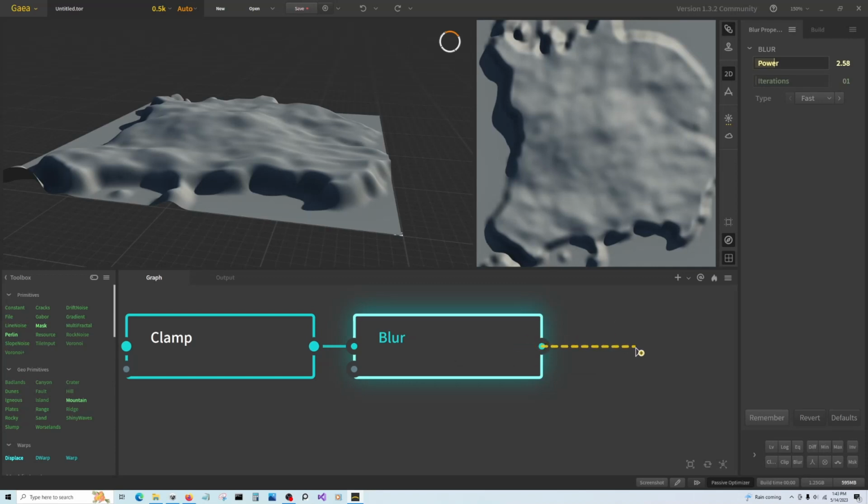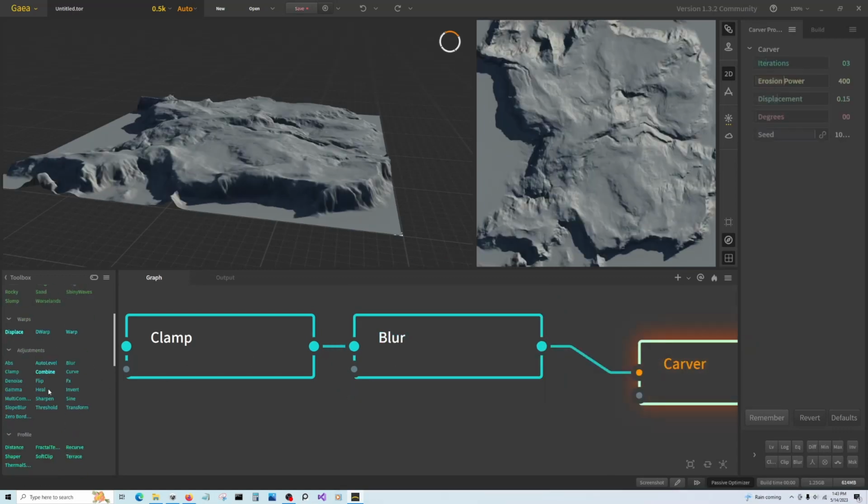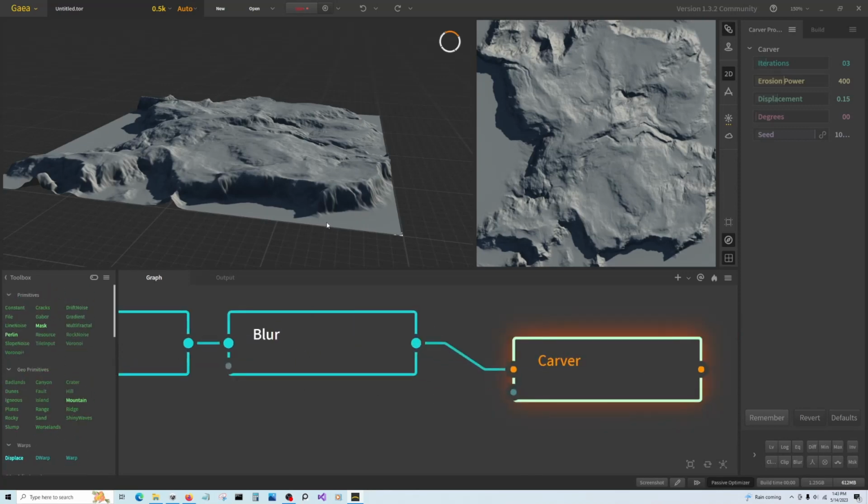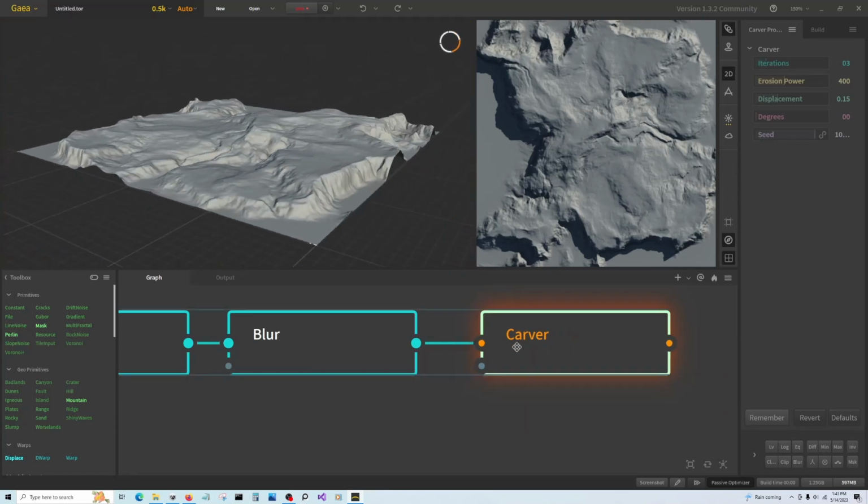And then to actually put nice looking cliff faces, we can use Carver. That's a Look Dev, one of these fancy orange ones at the bottom and the middle way. And that just kind of helps with the cliff areas. And then as we start eroding, it's going to do even more.